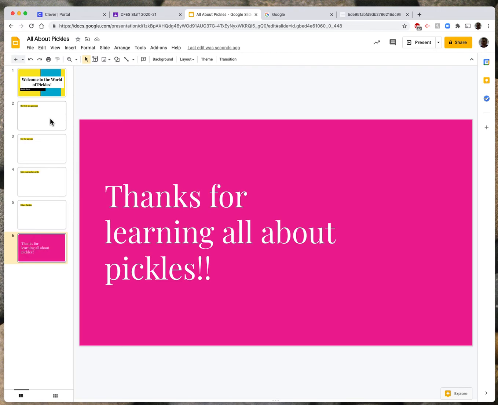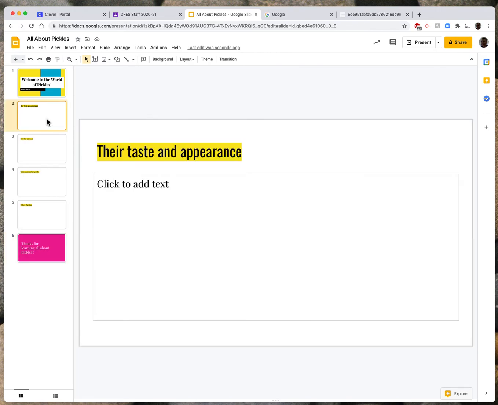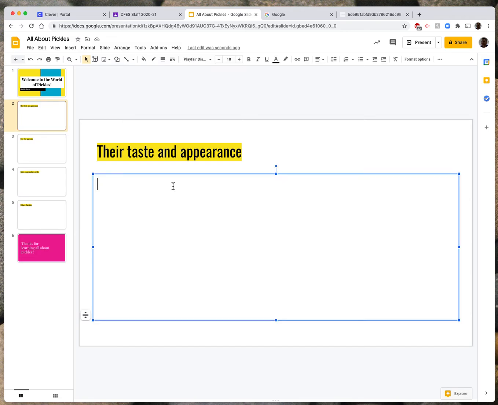After I make my goodbye slide, I'm going to add some text to a slide. You can just click on the text box and type away the text in the box. They taste sour and sometimes sweet.